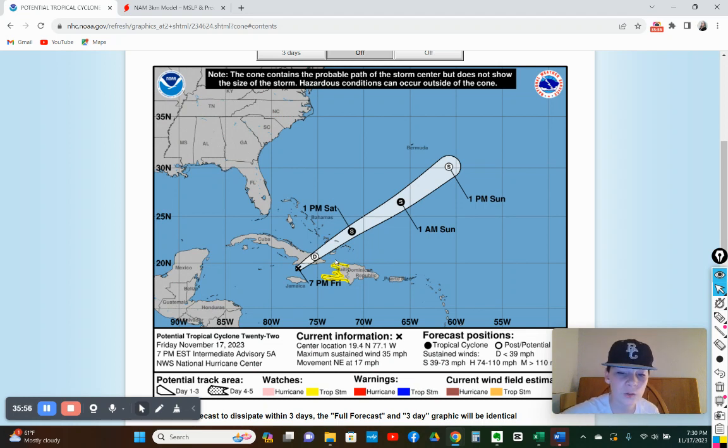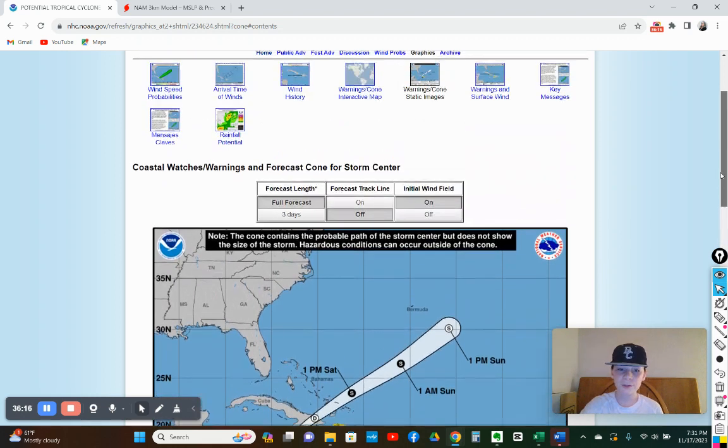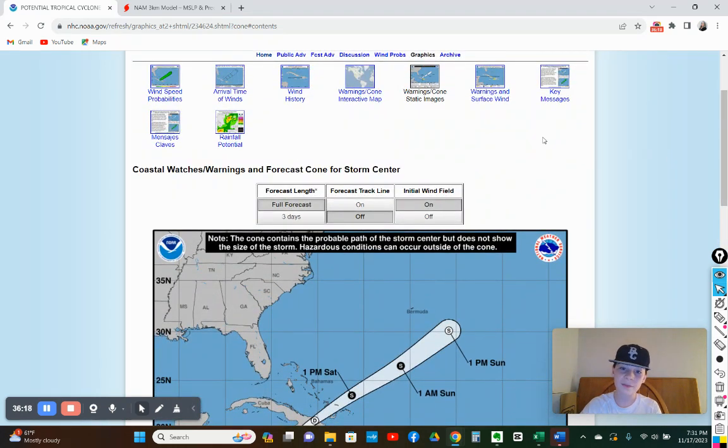All right, but you can see on the coastline of Haiti, we do have tropical storm watches going all the way up and down the coastline. But Bermuda, for now, you guys aren't in the cone in the path of this, but this could definitely change. This is our cone of uncertainty, so we have a pretty good idea of where this thing's going for now. But I think that this could change.